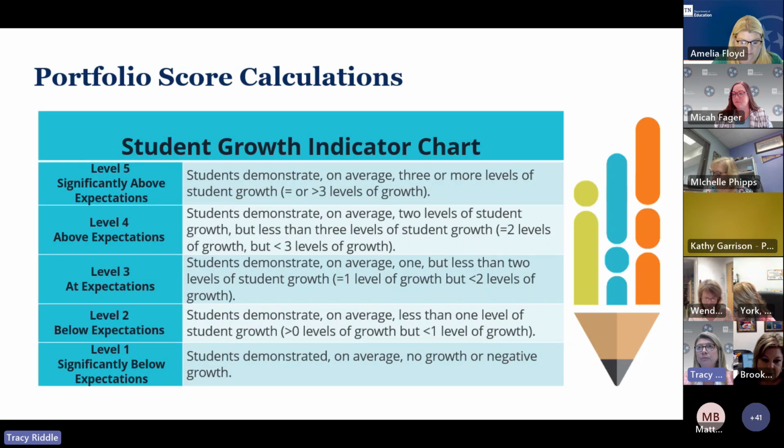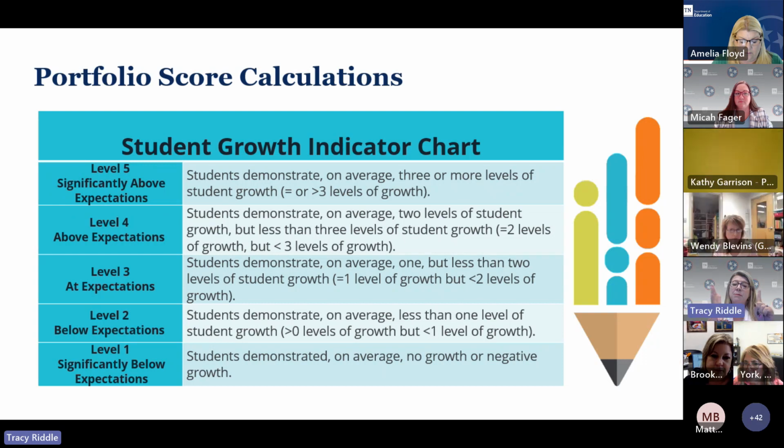For example, from point A to point B, at point A a student scored at a level 0, and at point B the student scored at a level 1. That's one level of growth. Then the proficient student maybe scored at a 0 and moved to level 3, so they grew 2 levels. That's 1 plus 2, which is 3.